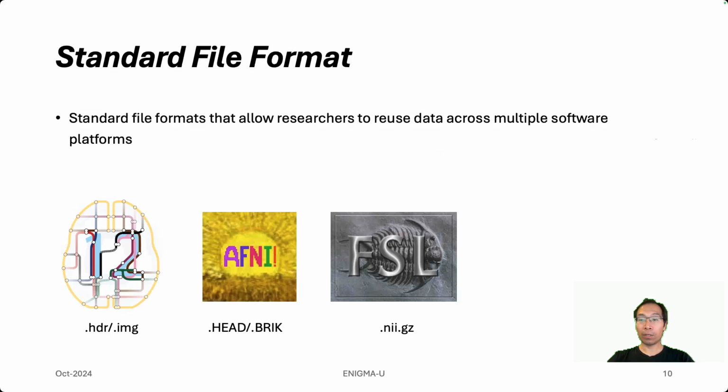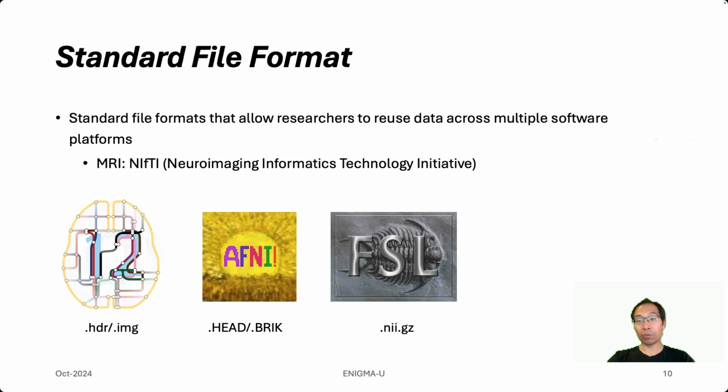FSL prefers .nii.gz. Particularly, the HEAD and BRIK files that AFNI uses are specific to AFNI itself and cannot be recognized by other software. Also, the old versions of AFNI could not directly handle other data formats either. We need to convert the data format, during which errors could occur. These issues were later addressed as the newly released AFNI accepted the NIfTI format.